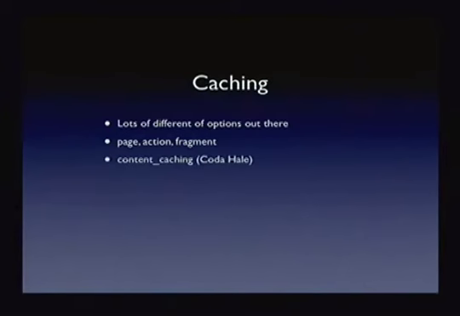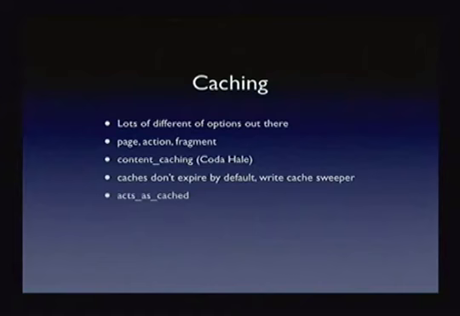One of the plugins I found out there is called Content Caching, by Coda Hale. It's really, really easy to install. It's just adding a filter to the controllers, or any method you want to cache. But the biggest problem with it is that the caches don't expire by default. So you have to install or write a cache sweeper to get rid of everything, or they'll just sit there forever.